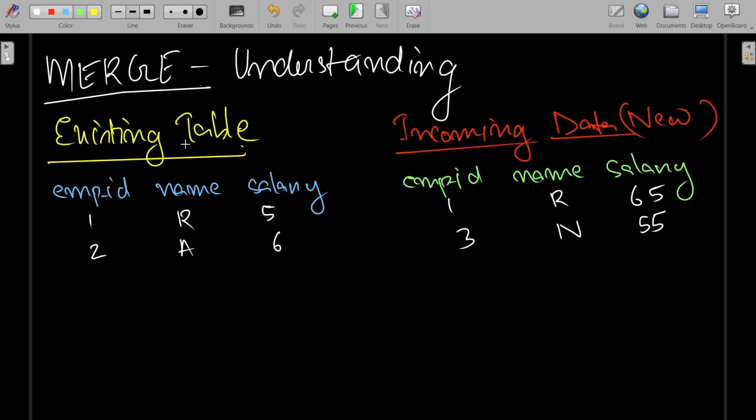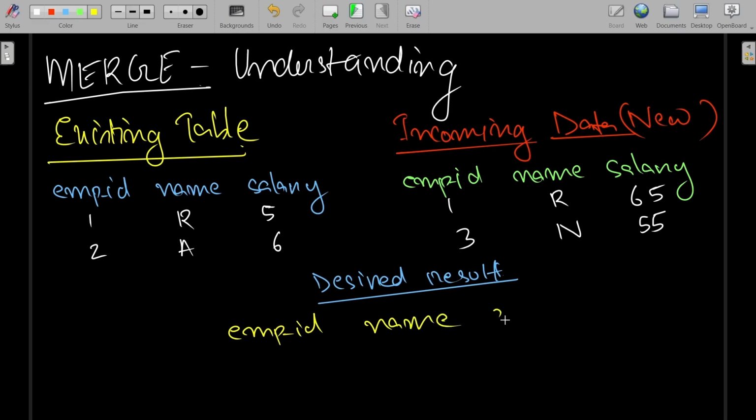Now what happens to the desired result? The desired result has employee ID, name, and salary. The output table, basically. It was 1, R, 65.